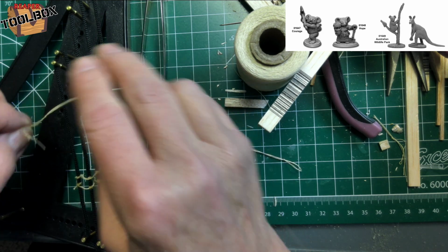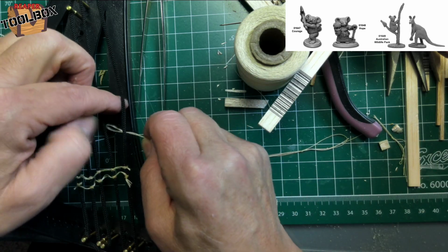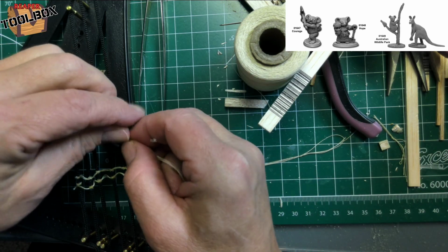Okay. But obviously, I could sit here and do this for hours, and it'd be like somebody watching somebody knit, I guess. It's fun if you're doing it, not if you're watching it.